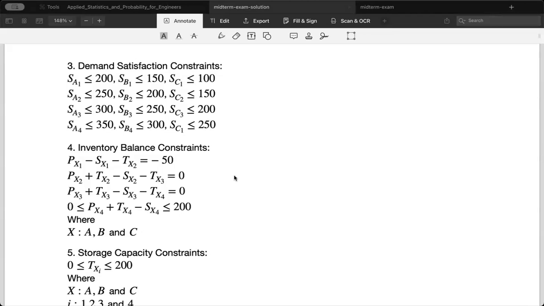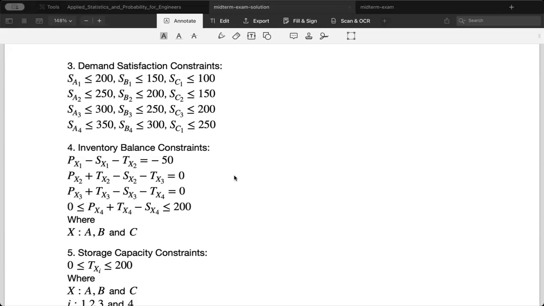And because we start from 50 initially, you can add it on this side. What we produce, what is in the stock plus 50, on the left hand side. But I already moved that plus 50 to the right hand side. It's okay. You can add 50 on the left hand side and then put 0 on the right hand side. No problem. That is the first month. And the second month is what we produce plus what is left in the inventory at the beginning of that month minus what we put on sale minus what remains, what we left in the inventory for the next month, okay? The first month also follows the same.